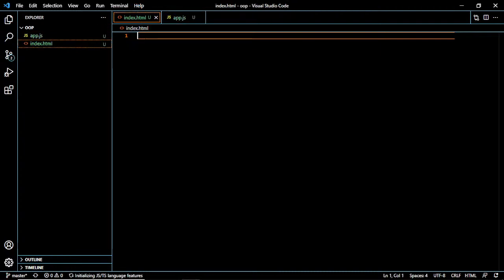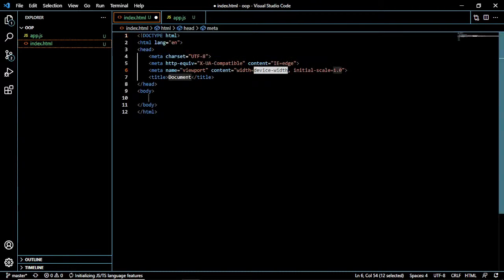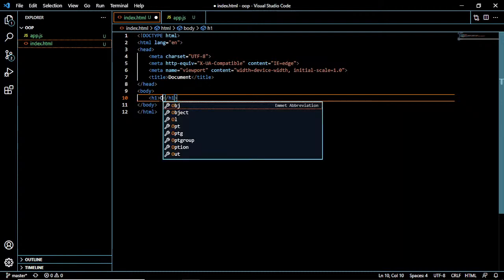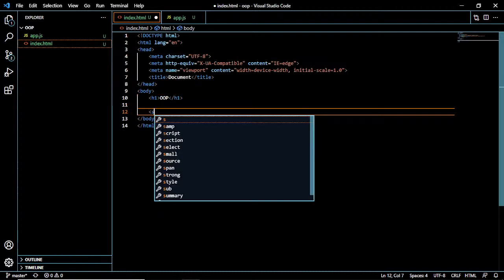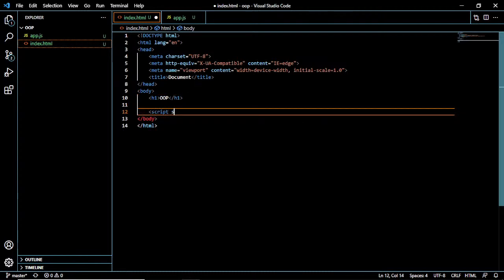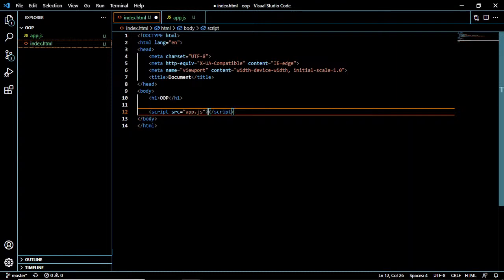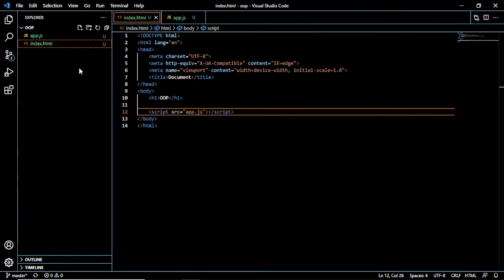So I can start up a boilerplate code by typing !tab, and then in here we just put an h1 tag, OOP, and then underneath I'll link my script tag, set the source attribute to app.js, and then close it. That's pretty much it. All that is left is to open this in the browser.